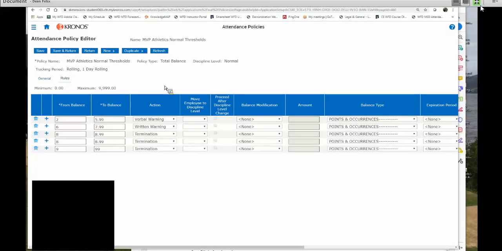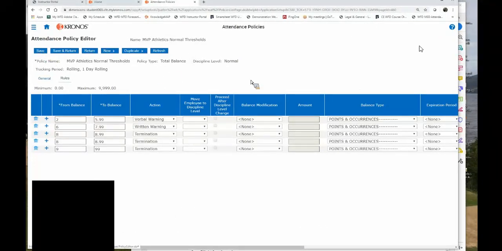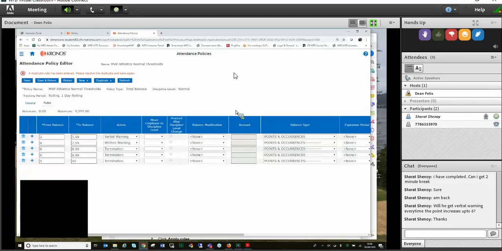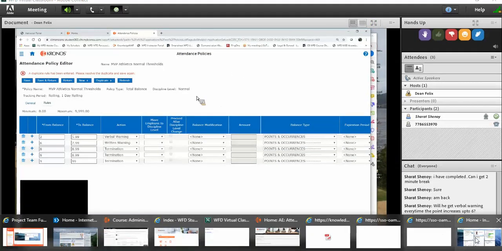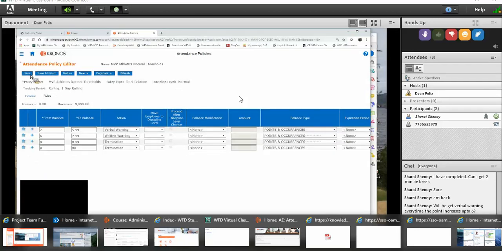Right, so once you've done that, you've updated that policy and you can save it. Duplicate rule has been entered. Let's just delete one of those then, and you can save that.